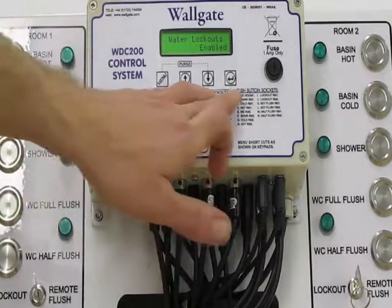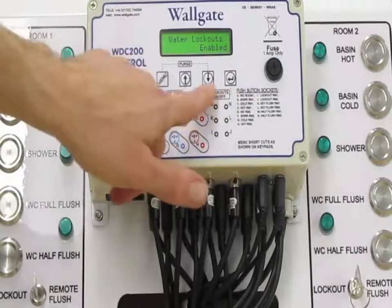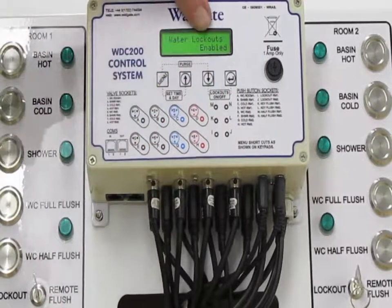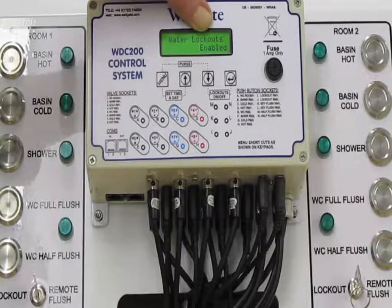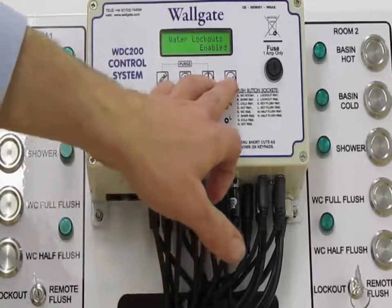The shortcuts on the front of the box, which we mentioned earlier, there is a lockout on and off shortcut on the box here. It is a useful one. Although lockouts are pre-programmed, the controllers are sent out with lockouts disabled. This is because when the box is being installed and the systems are being commissioned, having the box lock out can be a real nuisance when they're trying to run larger volumes of water. So we send the box out with lockouts disabled, and they can easily be activated with this shortcut here.